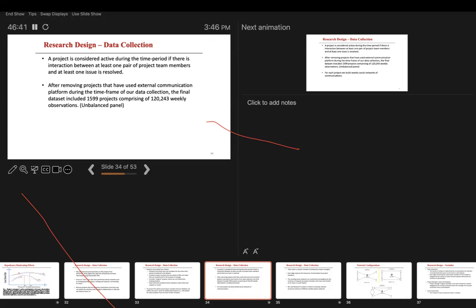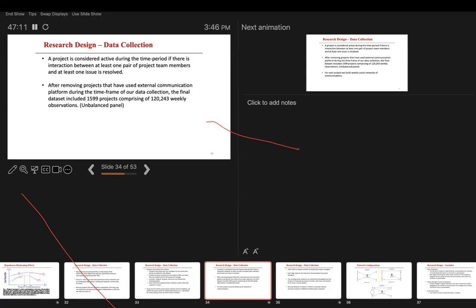Why so few? There should be like millions of active projects on GitHub. How do the filters get it down to 1,600 projects? There must be more active projects on GitHub. For 2 years, when we look at 2 years worth of data, we want to make sure that every week there is active participation happening, from the time of initiation till the time it is 2 years. We ended up getting this many projects.